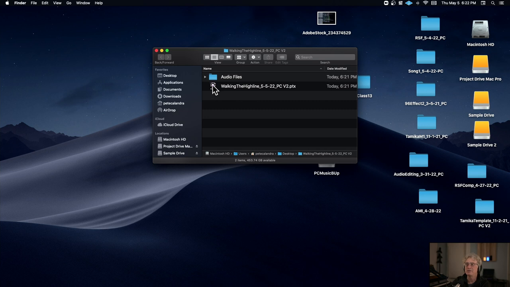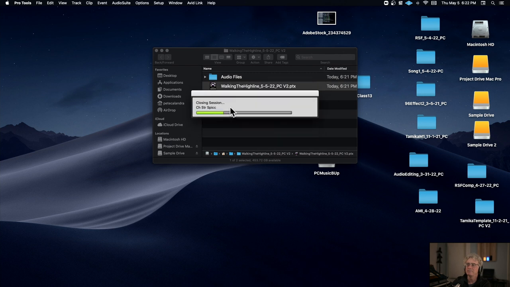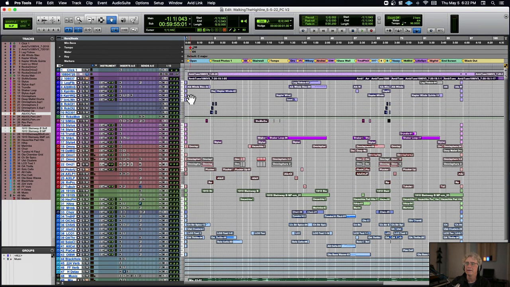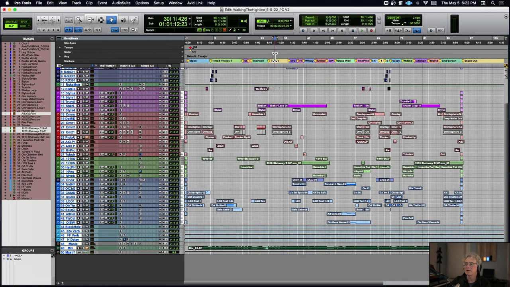So I'm going to open this up. I didn't copy the film, but if I open this up, this will open up perfectly well. The film might not be in there, but you don't have to worry about a film right now. The first time you open it up, it'll take a second because it's restoring the tracks. But the second, third time you open it up, it'll open up perfectly well. I don't know why it's doing that big thing. All right, there it is. Plays back perfectly well.